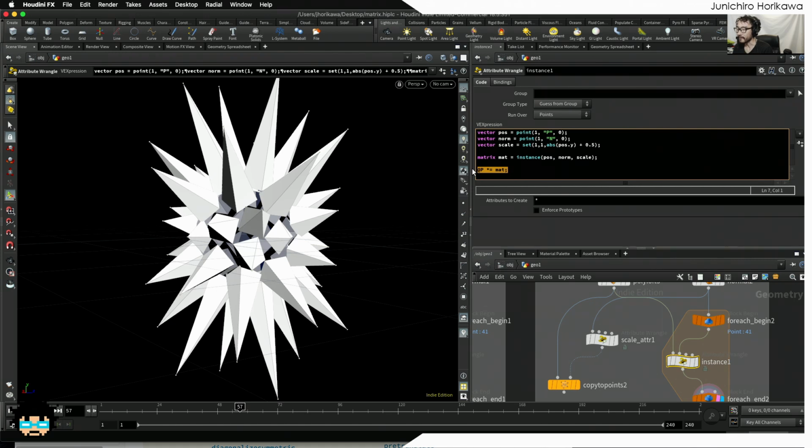And as a result, you'll be able to create some animated grown animation. Well, let's see how we can do that.